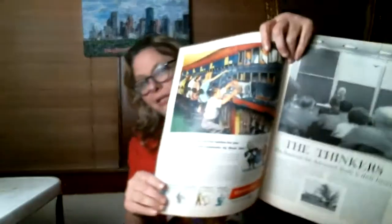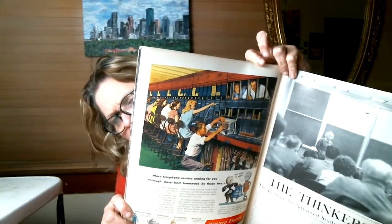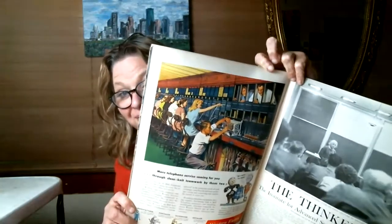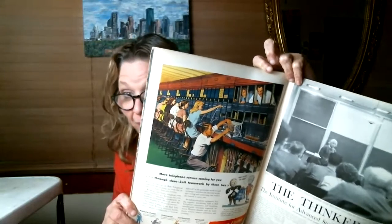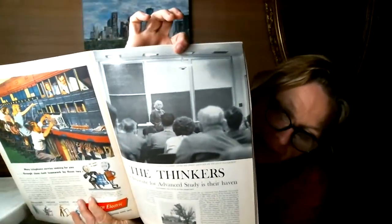Like Western Electric. Look at that. Amazing. Weren't those the days to be an operator? As a kid, this was a job you saw on TV and movies, so to be an operator was something, wasn't it? Look, the thinkers. Albert Einstein, the Institute's most famous member, gives his first lecture in its only classroom. Look at that. These will be fantastic to go through. I'm excited. Number one, we're here, and I'm already excited.